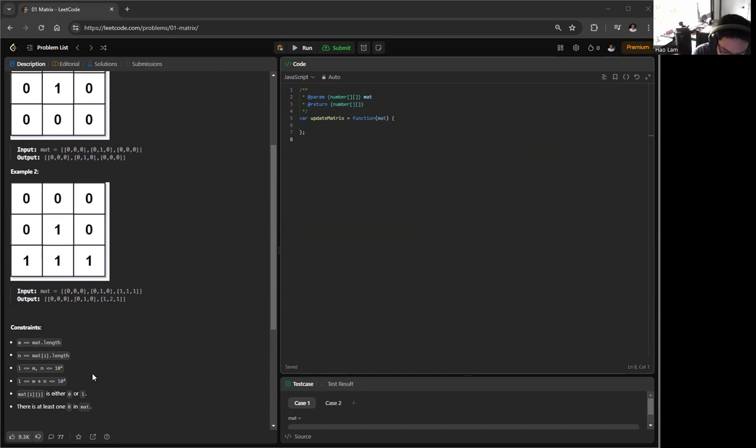So that is our strategy here, right? So let's look at an example. Well, for the 0, we don't do anything, right? The whole reason that we set it to -1 is just to save some space, so we don't have to use a set to keep track of the visited node. So it would be -1, -1, -1, -1, right?